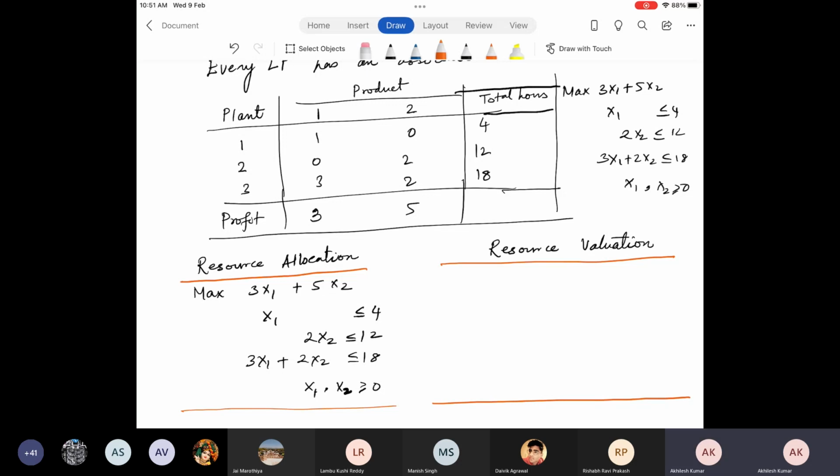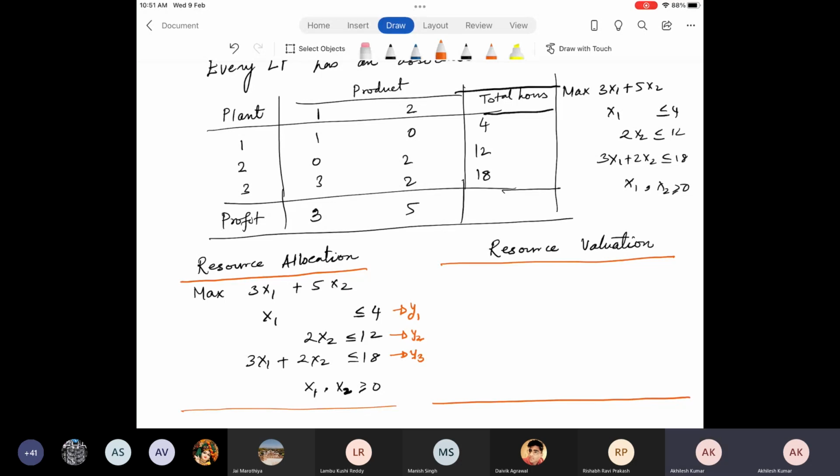If my offer somehow is less than related to some function of this profit, will you be willing to sell me this company? No, sir. So let's see. So let's say this is your resource one. For this, I'm willing to pay Y1. For this, I'm willing to pay Y2. And for third one, I'm willing to pay Y3 rupees.